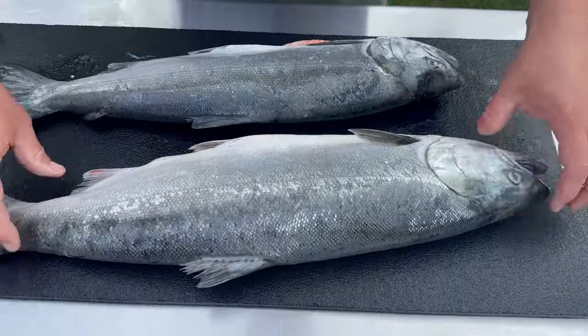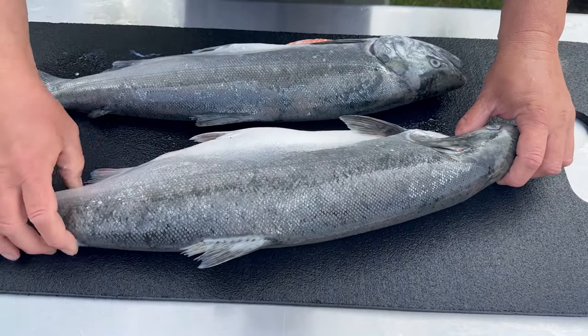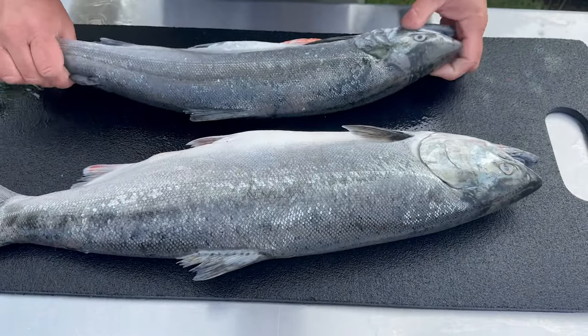Good morning, everyone. Sergio Babic here. So today I'm gonna fillet the fish that we caught yesterday, two coho silver salmons. We're gonna make sashimi out of it. We opened up their bellies and got them yesterday. Today they were iced up in a cooler and I'm just gonna fillet them. As you can tell, this is hatchery, there is no fin, and this is wild.